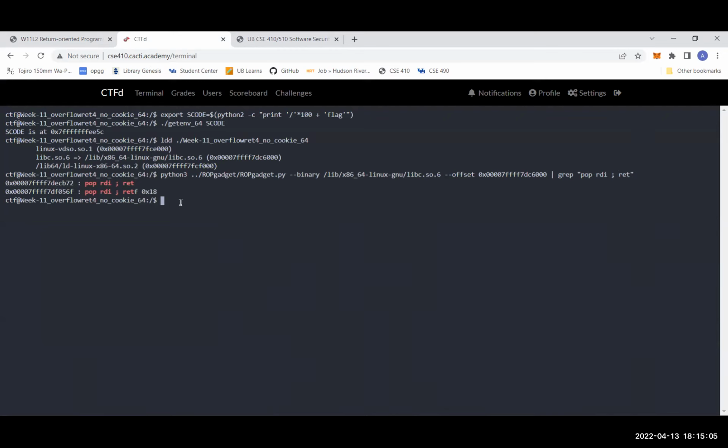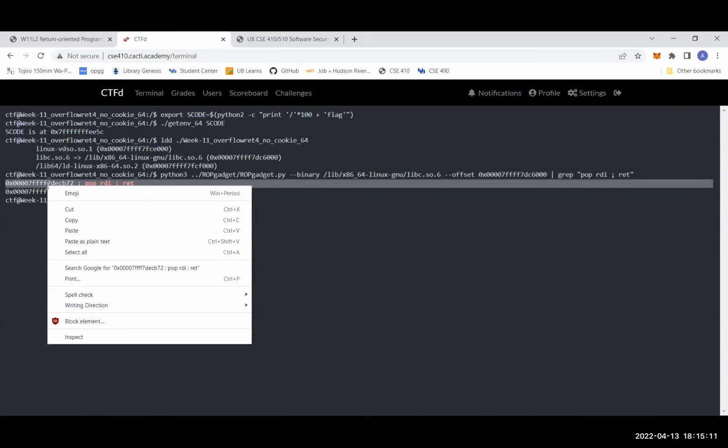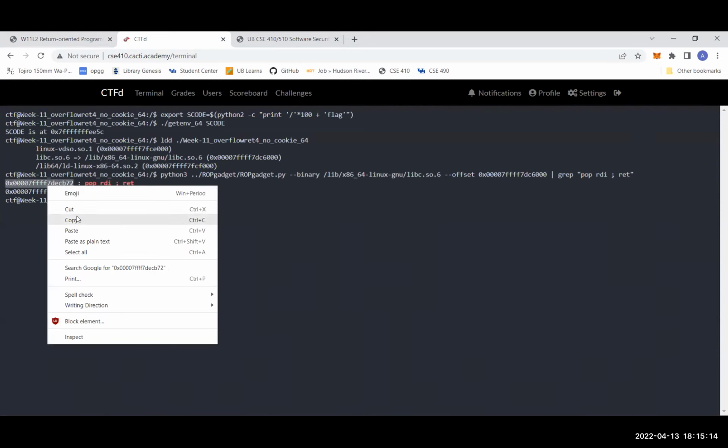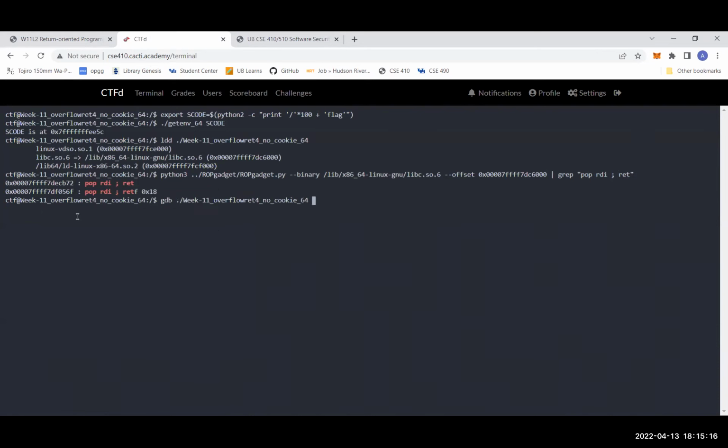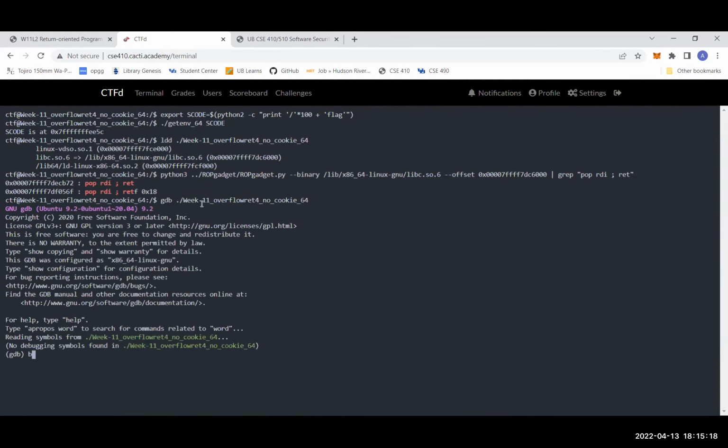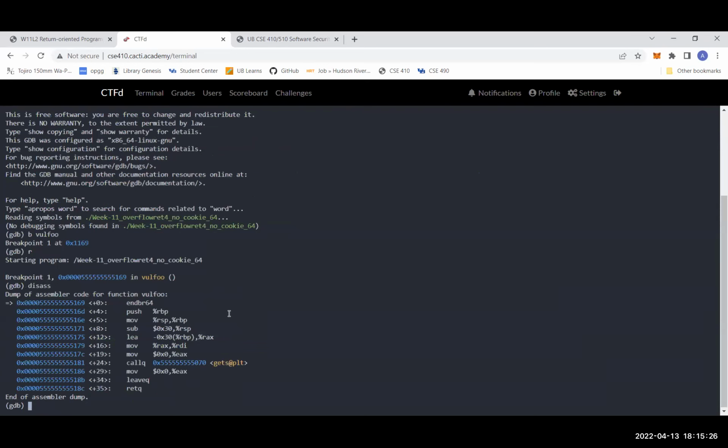Okay. Can we just copy that address, then debug the program? Let's see what we have at that address. Yeah, then we just run, then let's examine what we get from that address.